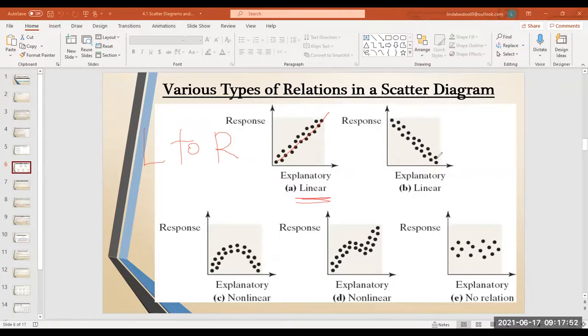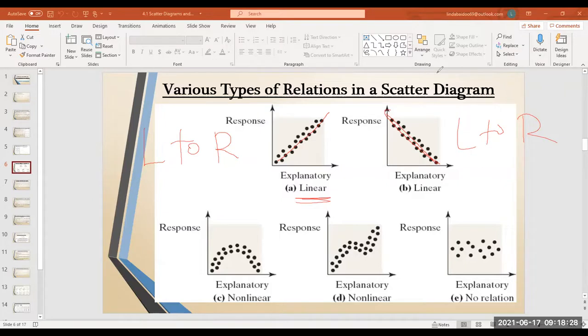This one also seems to be linear. We can draw a straight line through some of these points. Or if we draw a straight line between here, some of them will lie directly around the straight line. This is also considered linear, but this is a different direction. From left to right, if we start from the left, this is going down, it is decreasing, it is falling. So this would have been a line which will have a negative slope. And when we have a negative slope, it means that as one of the variables was increasing, the other was decreasing.